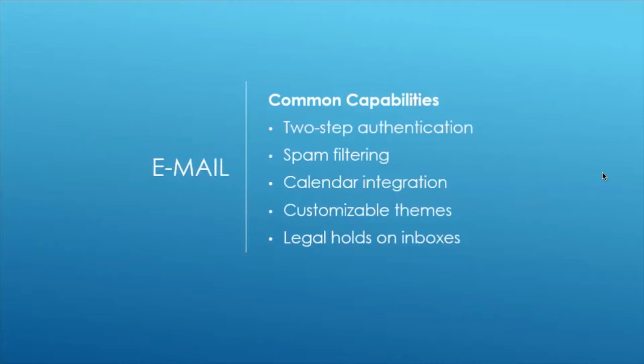If you're the kind of person who likes to make sure that your inbox looks exactly how you like it, they both have the option to change color, change format, change fonts. However, one thing that the Google product is limited on is that you cannot change the number of panes in the window. So if you like a more simplistic view, you're stuck with the 3-pane option, whereas in Outlook, if you need to reduce the visual clutter on your page, you are able to close some of the sidebars and change it to just a 2-pane or a 1-pane window, whatever works best for you.